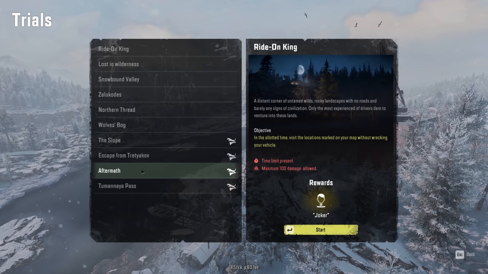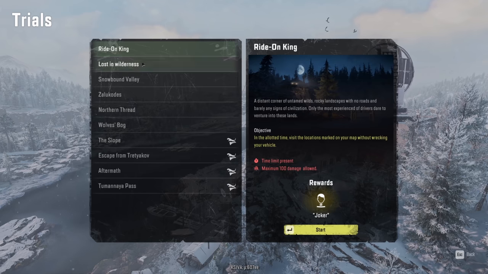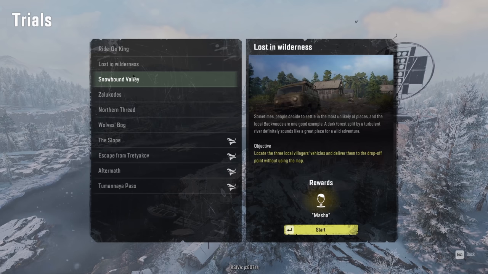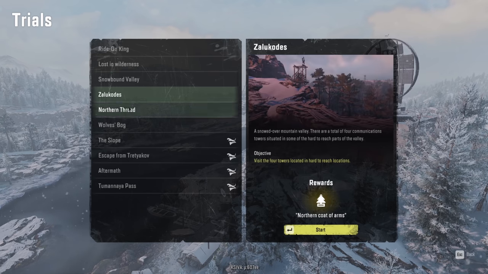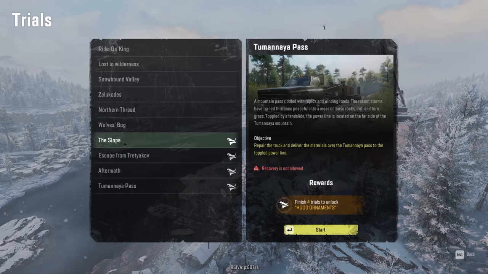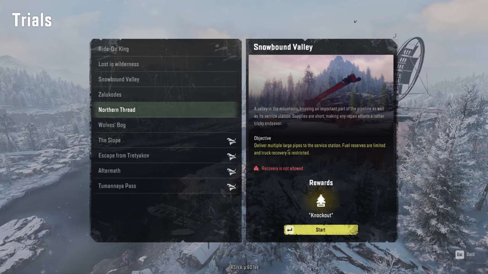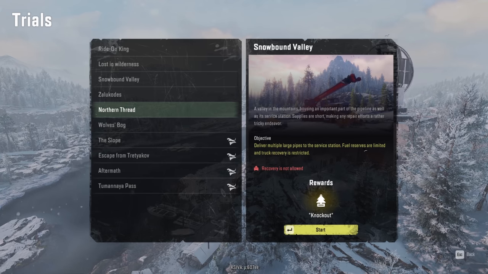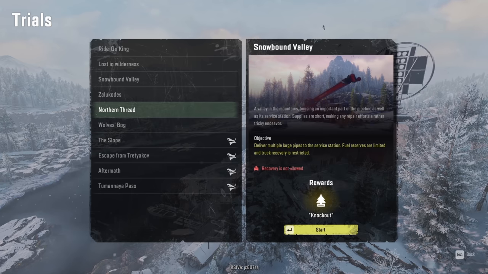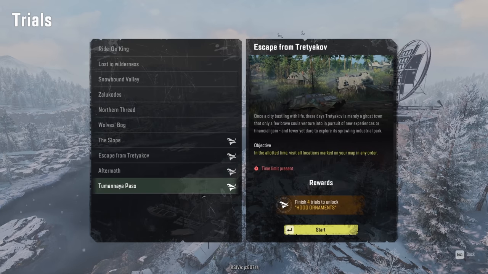And as I've said, there are loads of trials to go at. They have different objectives. They're not all the same. So if you don't want to be against the clock, you don't have to be. So you can see there's just loads of different objectives to achieve. For example, with this one here, deliver multiple large pipes to the service station. Fuel reserves are limited and truck recovery is restricted. Recovery is not allowed. So that is the limiting factor there. There's always something to make it even more challenging.